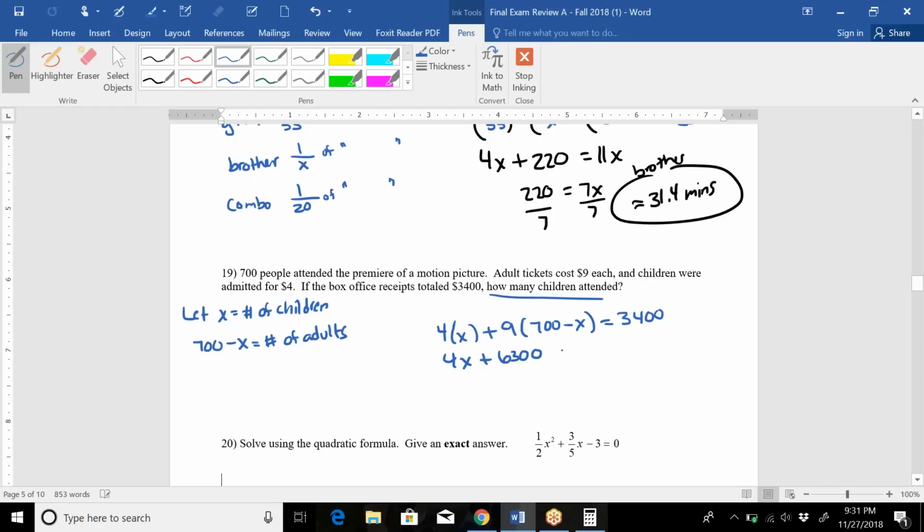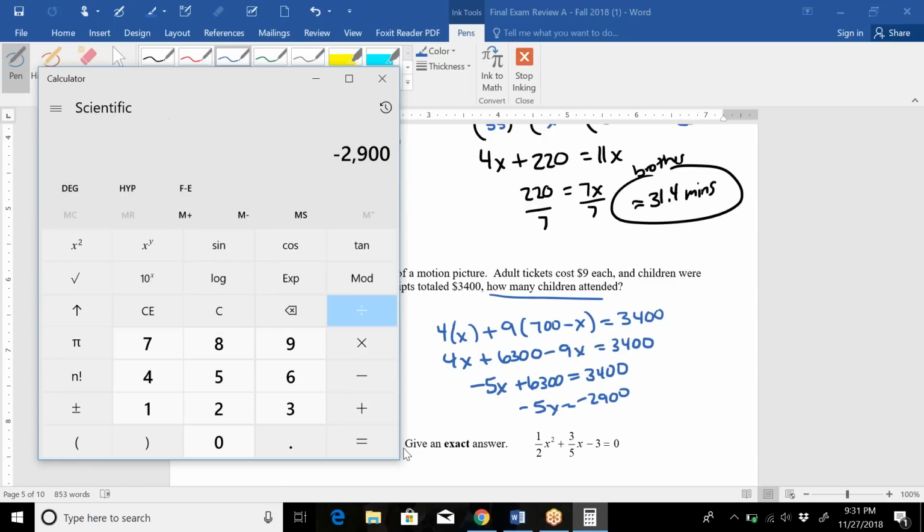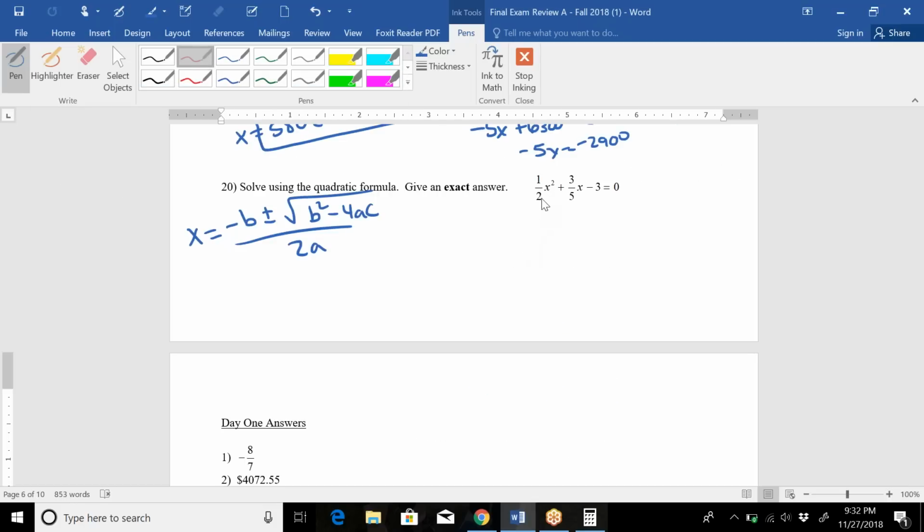Okay, very last problem on part 1. It says solve using the quadratic formula, so we're being very direct here. So remember, the quadratic formula is x equals negative b plus or minus the square root of b squared minus 4ac, all over 2a, where a, b, and c are the coefficients: a in front of x squared, b the x term, and c the constant. You have to be in the format where you're equal to 0 for that to work. But I would highly recommend not plugging this in with the fractions because you're just going to make your life harder. Since this is an equation, you can multiply both sides by an LCD and get rid of those denominators.